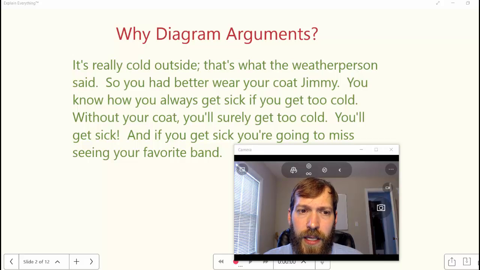And in doing so, in mapping these arguments and diagramming them, we, metaphorically speaking, get a better sense of how they flow. That is, we get a better sense of the structure, and in doing that, you'll better appreciate why you are purportedly to be convinced by the argument, why it's supposed to lead you to the conclusion. And in that way, it'll help you also to better determine whether you should be convinced of the conclusion. So to get that point across, let's take a look at the argument that we have here in front of us.